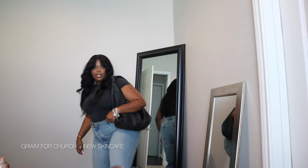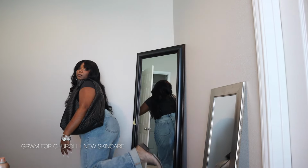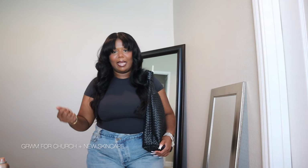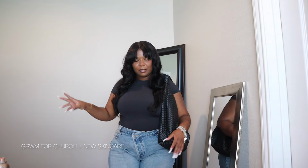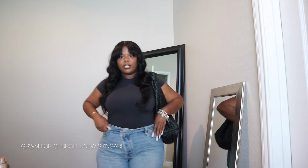These are the jeans that I got from Fashion Nova a long time ago. I'm wearing my boots because I just did not feel like wearing heels today. And then I'm carrying this big old bag that I have been carrying all week. I think I got this from Belk maybe 2 years ago, when all of the Bottega dupes were going viral. So yeah, this is what we're wearing.